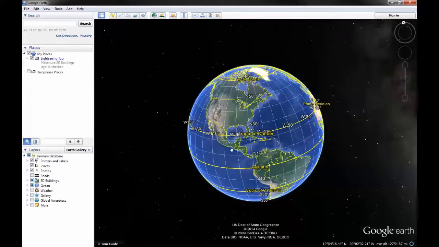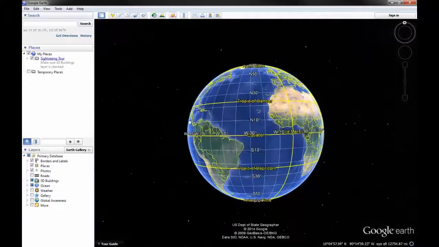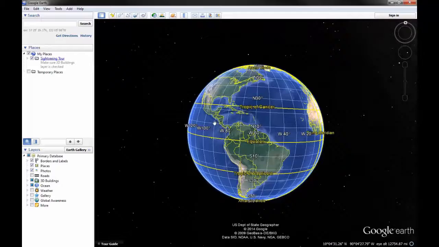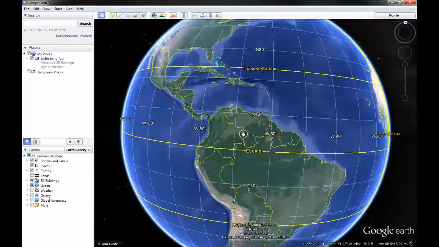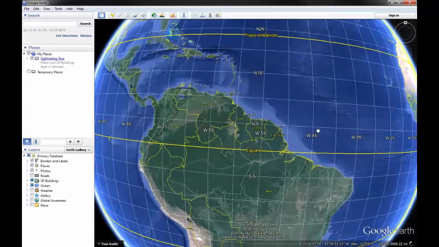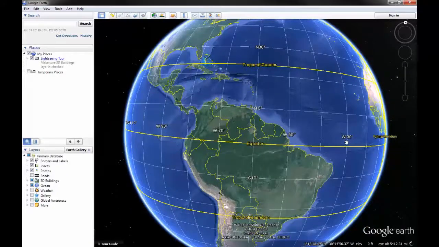Now, they're not going to have every single line on there like you would on a map. As you can see, 70 west isn't there for the line of longitude. But if you zoom in, it'll add them as we go. It'll pop up different ones, so it just depends on what they look like when you zoom.